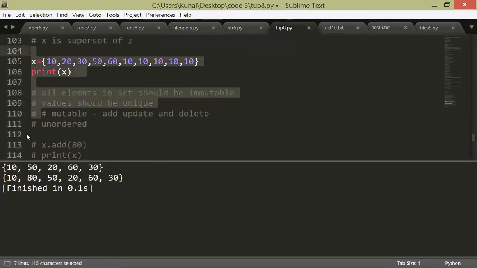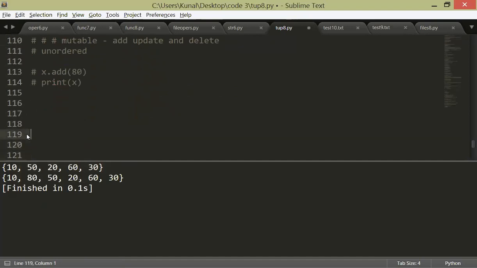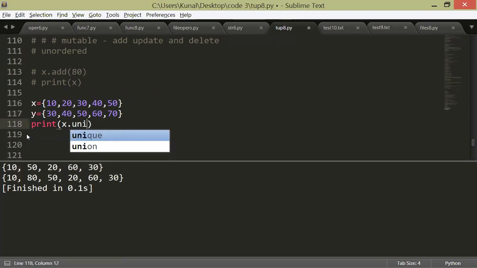So basically, it's to do operations like intersection, related to the set operations. You don't have any such methods in other languages, so you'll be writing the logic using a for loop to do this. Here you can see that in Python I have two sets and I have inbuilt methods. I'll just say x.union(y).